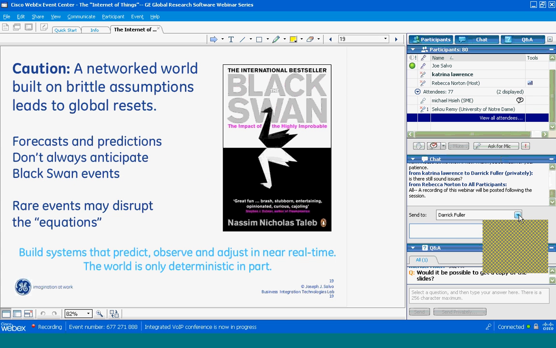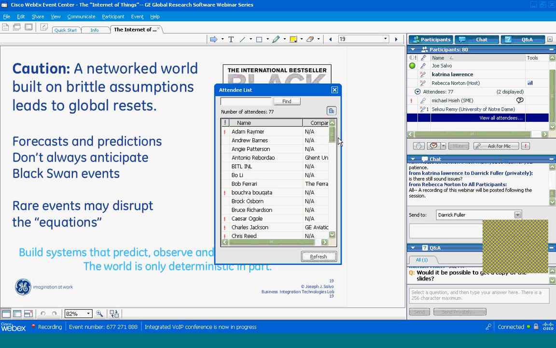Now, one of the traps that one can easily fall into is thinking that this network can be totally predicted through this deterministic equation. We guard against that by having access to real-time information being fed back through these networks from a variety of sensors or from input. So it's always best to balance the deterministic view of modeling with real-time information.